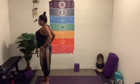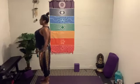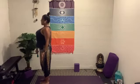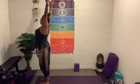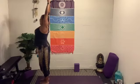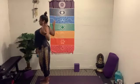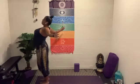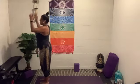Hands still in mountain. Roll the shoulders back and down. Lift the heart. Invisible string pulling the top of your head up. Arms come up. Exhale, cactus. Inhale, T. Exhale, hands to prayer.